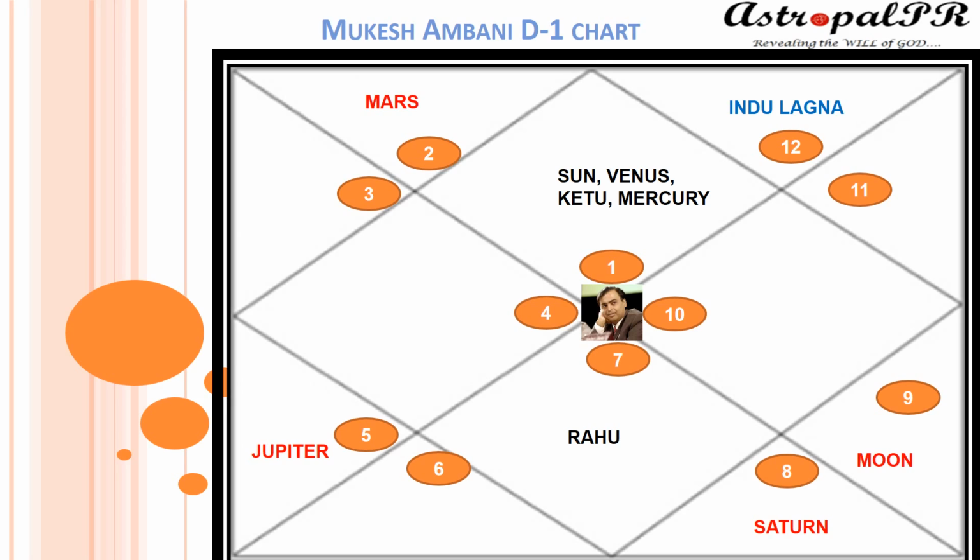Now the second from this Indu Lagna is very powerful with exalted 5th lord Sun, 2nd lord Venus and Mercury with powerful Ketu. We will treat Ketu here as powerful because Ketu is a shadow planet of Mars. So Ketu in a Martian sign will be powerful. Now the lord of Indu Lagna, Jupiter, is in a powerful trikona aspected by the Lagna lord Mars. From Indu Lagna, there is a Dhana Yoga created by Mars and Saturn aspecting each other, wherein Mars is the 2nd lord and Saturn is the 9th lord from Indu Lagna. Hence, the analysis from Indu Lagna in this chart signifies the wealth potential of Mukesh Ambani.